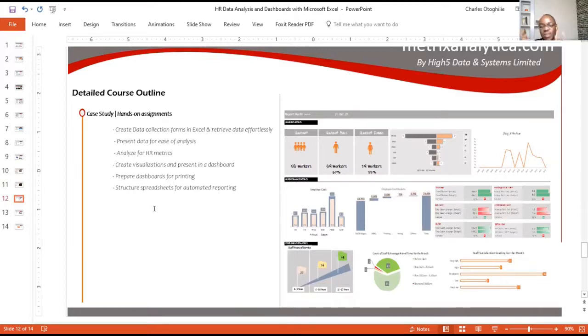All of this, we'll go through them, and then we'll be able to carry out case studies. When I say case studies, you can decide, oh, I want to work on a visualization for HR dashboards, and I want it to look like this. Pick anything you want, pick any visualization. We'll make sure you know how to do it in Excel. You get it? That is why we said that you must do a hands-on case study. Do it for your organization so that you'll be able to learn and go along. By the time you finish the case study, I can tell you that in HR matters, you'll be a guru when it comes to Excel. Okay. Thank you. So that is just it.